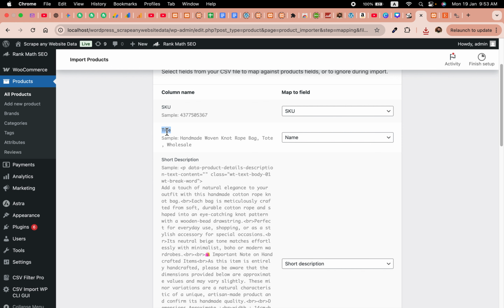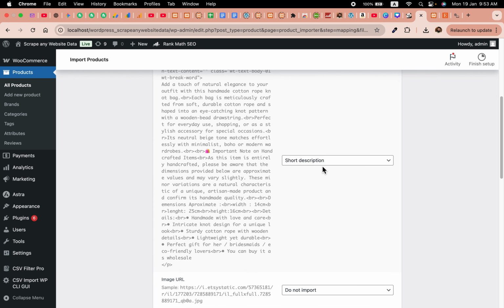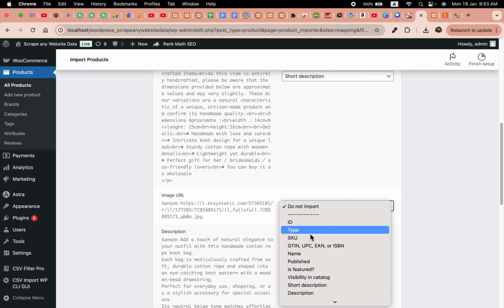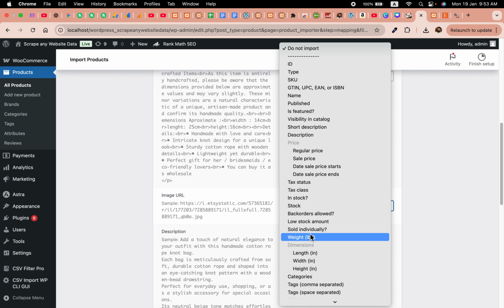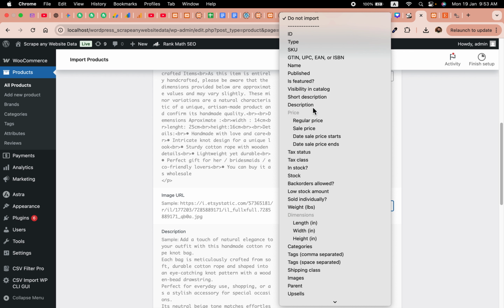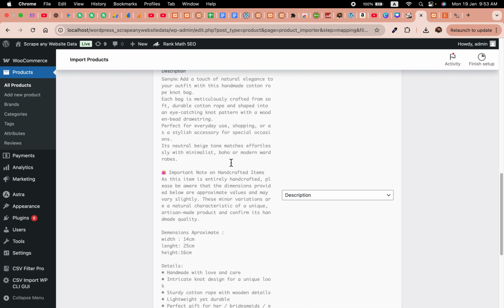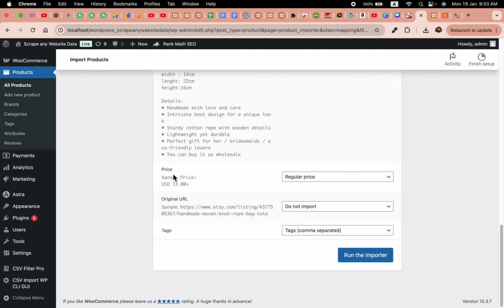So the CSV title will go into the name of the product, short description into short description, image URL will go into images. We have to choose it here, and description goes in description, price into regular price, and tags into tags.